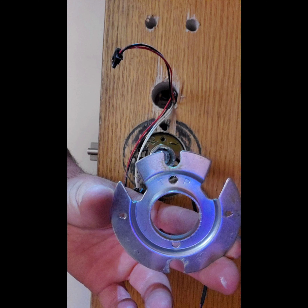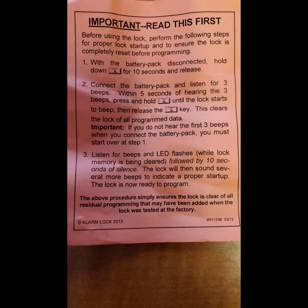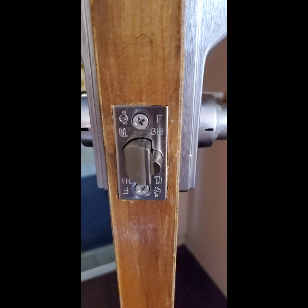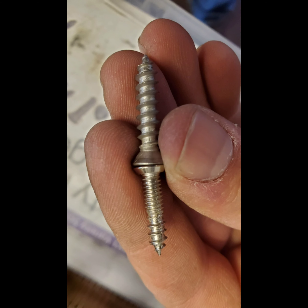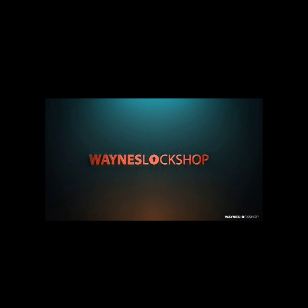Here we are with still photos and a slideshow, starting off with that round plate that goes first with the two pan head screws. The important packet in there walks you through the steps of resetting the lock in case there were factory codes — they do factory testing on these locks, so there could be a lock you get that had factory codes in it, which is why you need to clear it out. Here are the oversized screws from GKL Products to fix that stripped screw. Another sticker goes on the instructions that I give the owner. I do this because it gets me a tremendous amount of callbacks, as people become frustrated with programming and changing batteries.